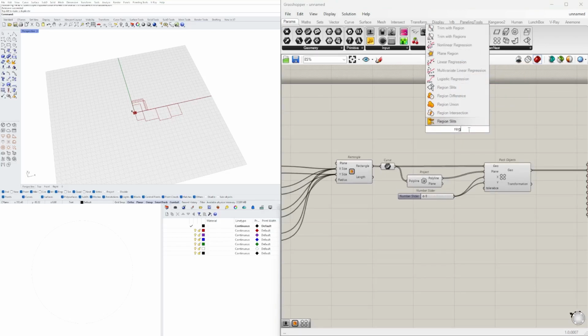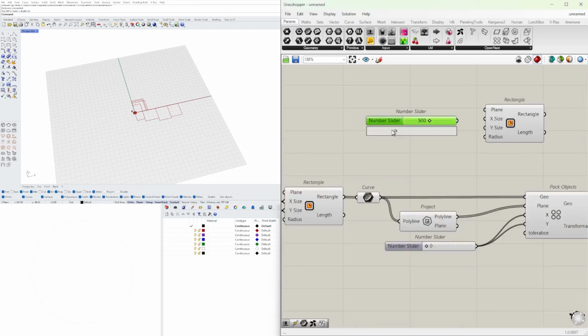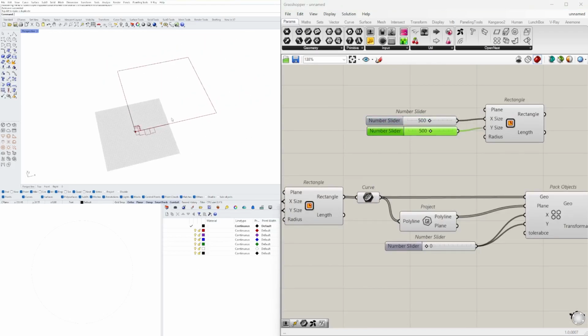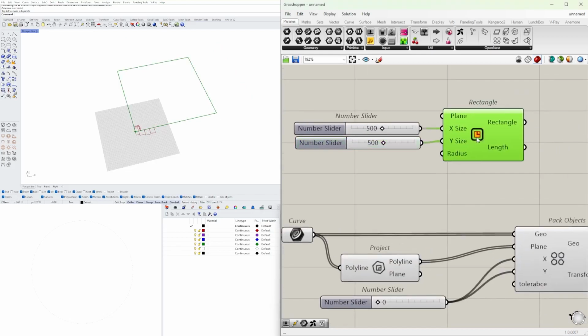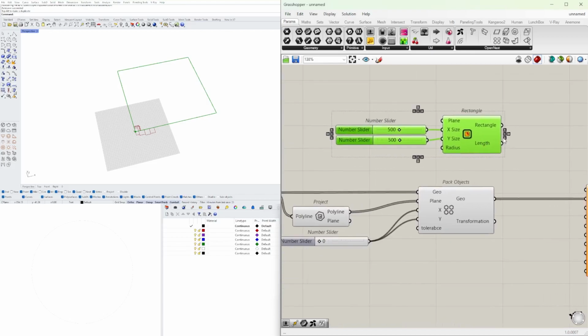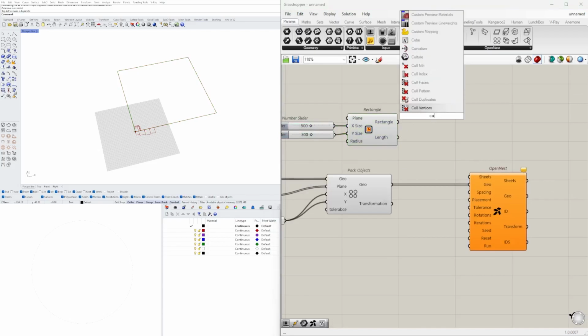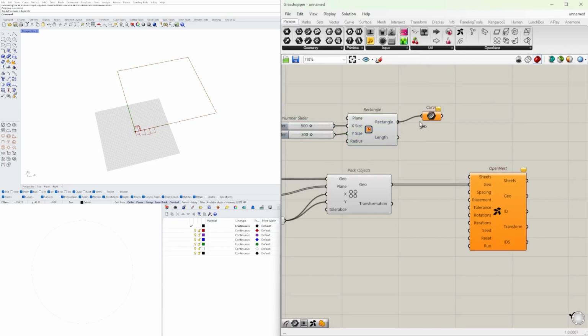So we'll start by creating a rectangle. And this rectangle is going to have a specific size that is larger than all of these spaces together. And you'll see why. Because that is where the region in which these spaces are going to be organized. These are going to be packed in here, and we can change the region in which they are packed. In the same way that you would do with a sheet for printing or for CNC cutting, we would take this rectangle. We'll go here into the curve component, and we'll be using this as the sheet.